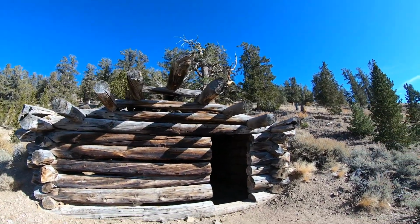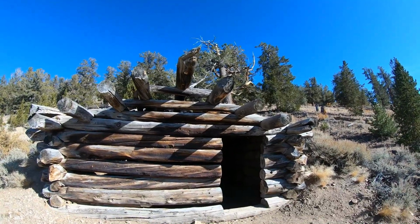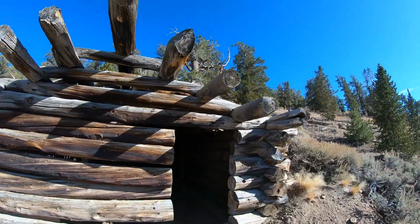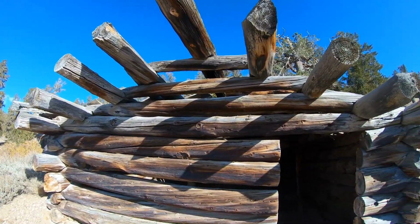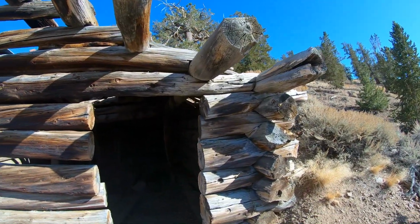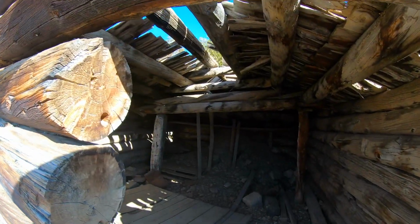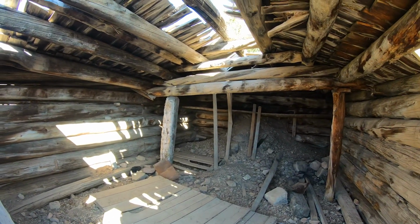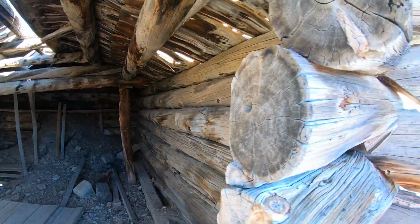Here we arrived on an abandoned old gold mine that was first built in the 1860s and abandoned finally in the 1950s. These cabins are all that's left of it. Of course, they cut down 1,000-year-old trees to build these things in their desperate quest to find a little gold out here. They're unsupported, so we're gonna take a look inside, but we're not going inside. But you're essentially looking at something here that was first built in the 1860s. Still here today, still standing.